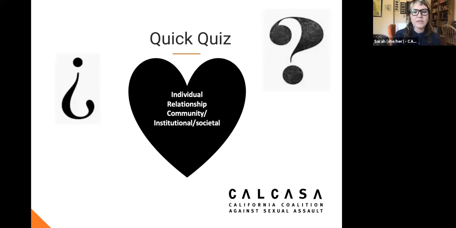Okay, I'm going to go ahead and close out the poll and share results. So we have 55% of folks think it is community/institutional/societal, 41% for relationship, and 24% for individual. So this actually is affecting impact at the individual level of the social ecological model, because the training is only consisting of debiasing training for leadership and staff as individuals. So again, it's that personal knowledge, what people are walking away with.